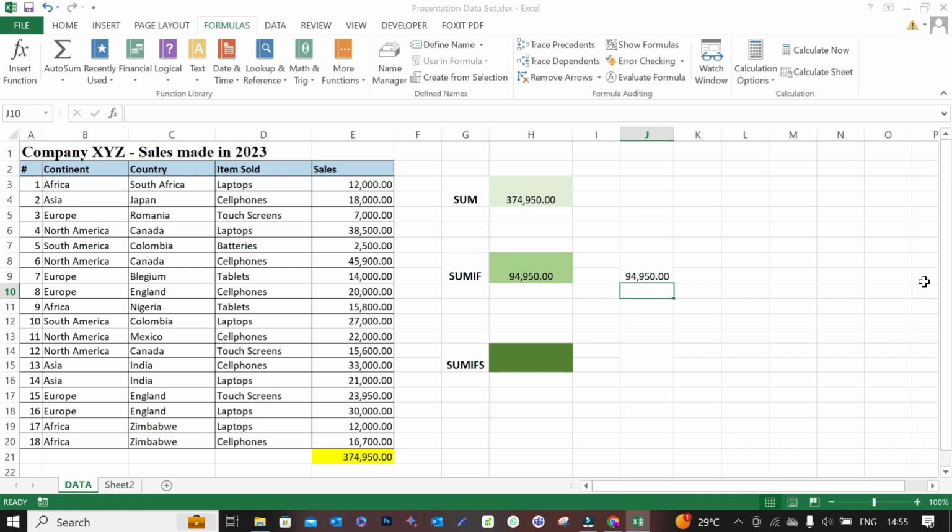And then from there, we move on to the last and very important function in Microsoft Excel, which is the SUMIFS. Now, as you can see, it's SUMIFS with an S, which means it's plural, meaning we're now looking at more than one criteria that have to be met for us to be able to calculate the required or desired number of cells. For example, the question might say, calculate the total number of cells that were generated by the company in Canada using the SUMIFS function.